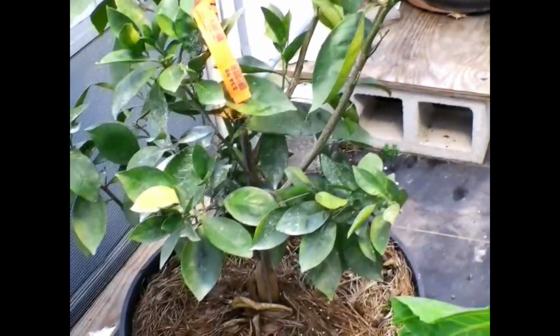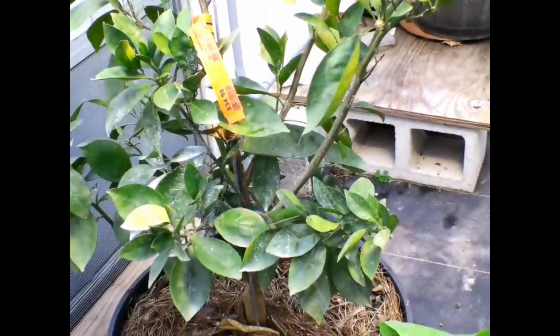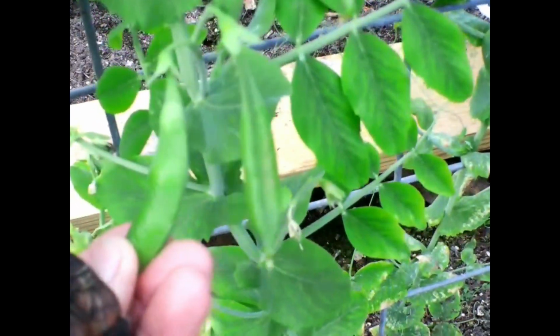Strawberries definitely need some attention here. This is the orange tree that we harvest a lot of oranges from. It's got some fungicide sprayed onto it. Here are the garden peas. Wow, I haven't even looked at these. I just uncovered them. That's full. That's ready to pick. These are ready to pick right here. Some of them are ready to pick, but that one's definitely ready. So super delicious. I do got a lot of garden peas on here to pick. So that'll be great. These are great for stir fries or just shelling out.